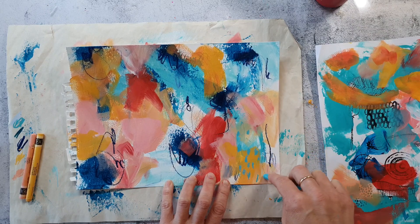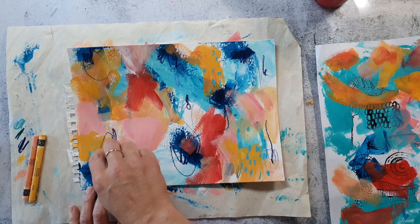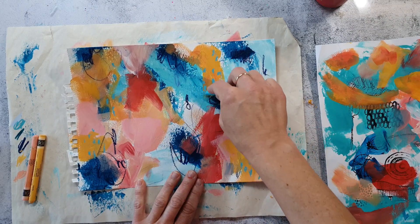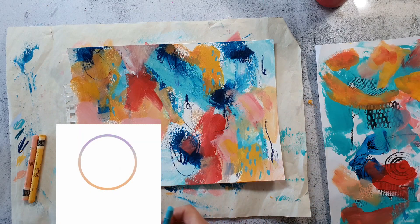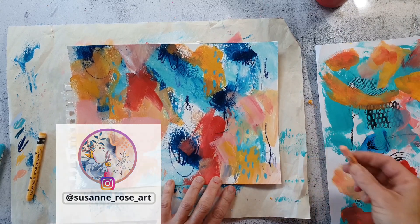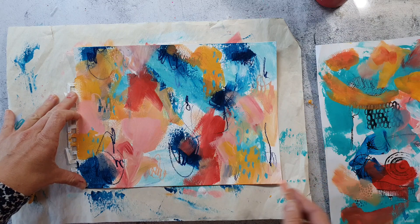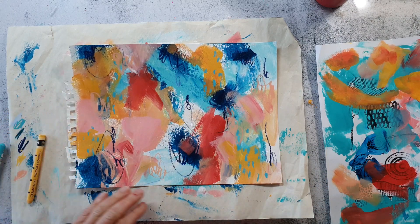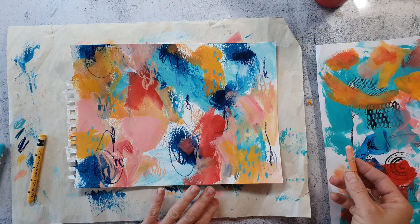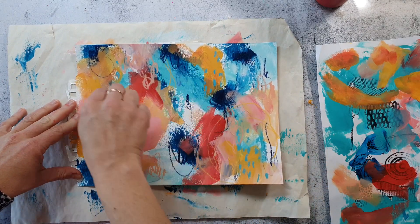If you like abstract painting and maybe want to try this or something similar with watercolors, I'm running a workshop over on the Etcher Studio website, which will be in June. I will give you a link in the video description with all the details. Etcher is a company from Australia — they offer different art supplies and sketchbooks, and they also run a learning platform called Etcher Studio, which has hundreds of amazing workshops about watercolor painting, illustration, and drawing. You can also find a lot of classes and demos on their YouTube channel, including a demo for my abstract watercolor painting class.